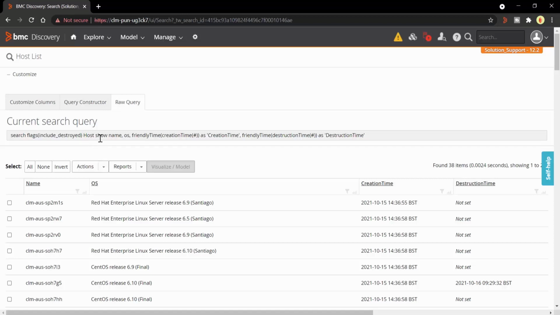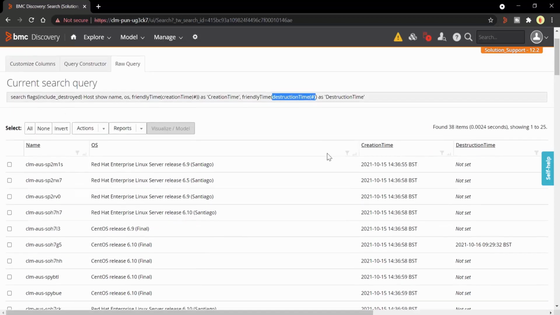In the attributes to display, I'm printing name, OS, and creation time with the function friendly time. So friendly time is going to convert the time into a user-friendly format. Creation time is the function which is going to tell us when was the host created, and it will be printed as creation time. The second function that I'm using here is destruction time, which is going to tell us when was the host destroyed.